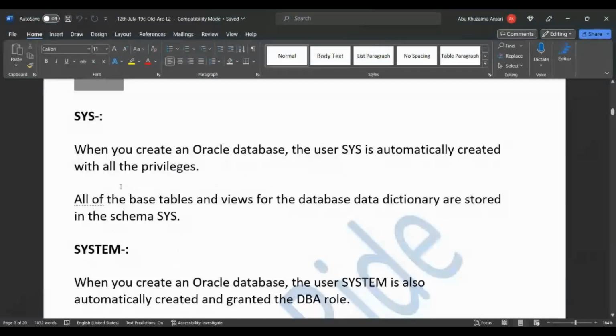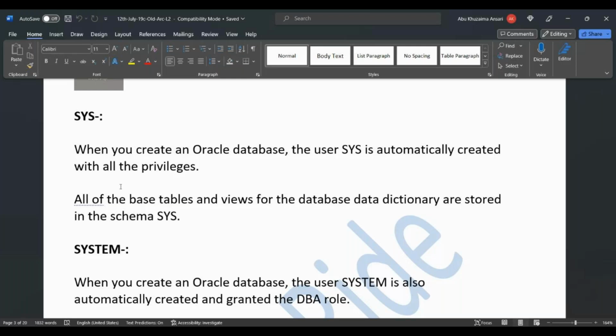If we are going into SYS, as I already said, it is automatically created, and all of the base tables and views for the database dictionary are stored in the schema SYS. These base tables and views are critical for the operation of the Oracle database.